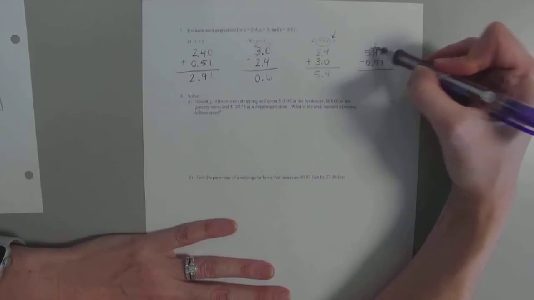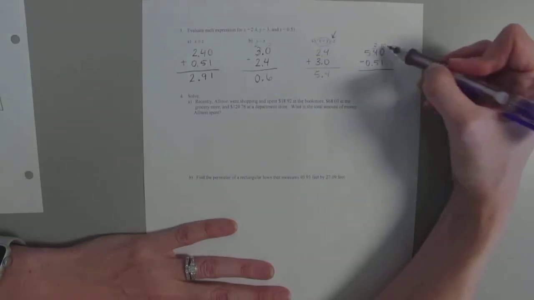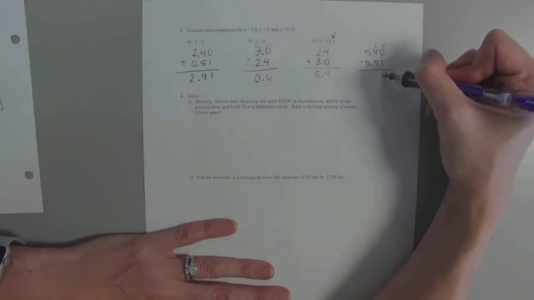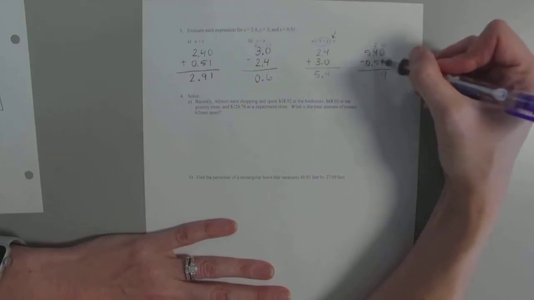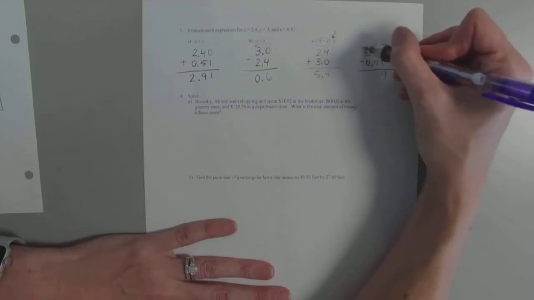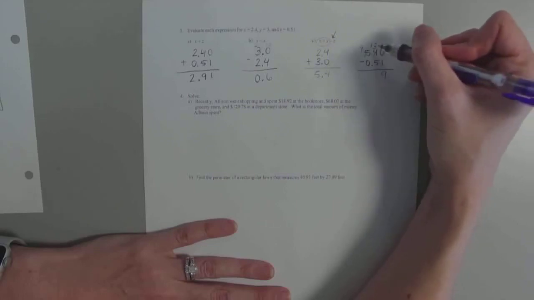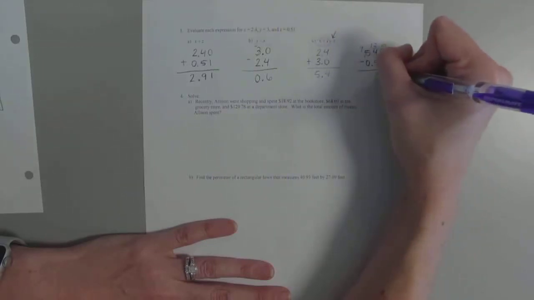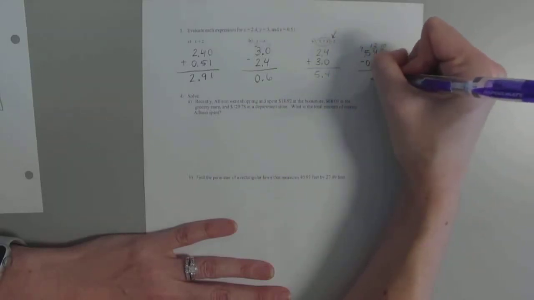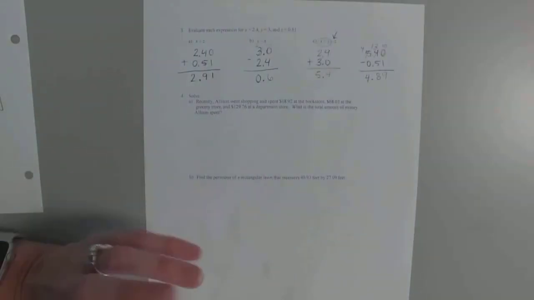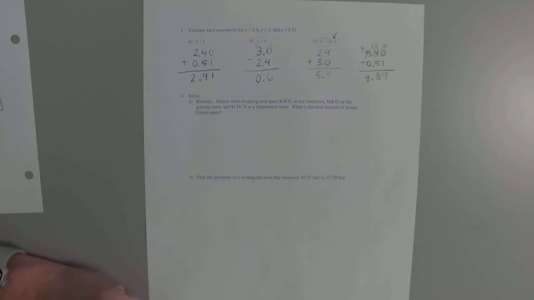So what do I need to add behind my 4? A 0. So I can take away stuff. I can't do 0 and take away 1, so I got to borrow. He'll become a 3. This will become a 10. 10 minus 1 is 9. But I can't do 3 take away 5, so I have to borrow. He'll be a 4. He'll be a 13. 13 take away 5 is 8. Bring the decimal straight down. And then 4 take away nothing is 4. So 4 and 89 hundredths is what I should have.